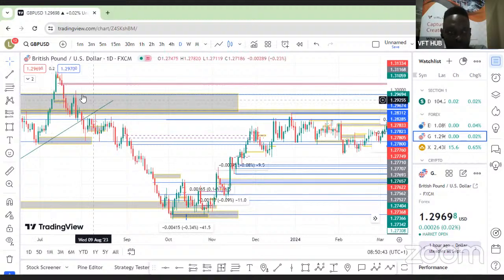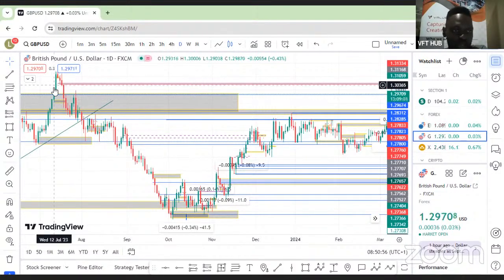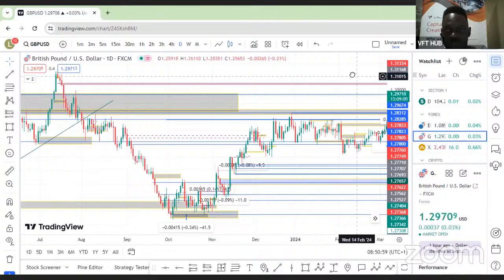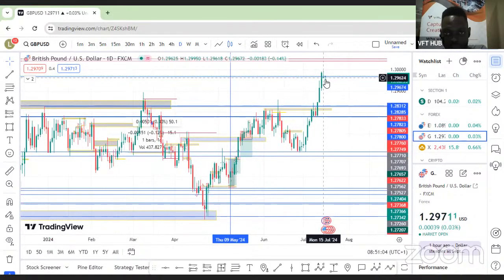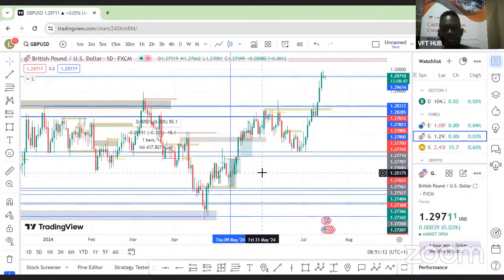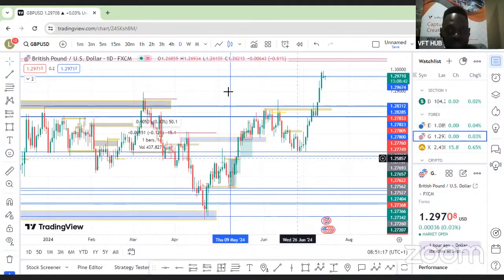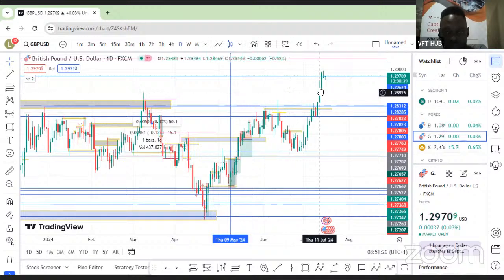You may see price come, clear this liquidity above here, then come and tap into this zone and begin to sell to the downside. This is a very, very important IOFED, very tiny. But because many people won't see it, that's why the institutions will also love to trade into that zone. And if that happens, all we are looking out for is this guy should rally all the way into this zone. And if this is going to happen, we know that EU, GU, AU, all the USD pairs, they follow suit. So we are expecting EUR/USD to still play out what happened here.